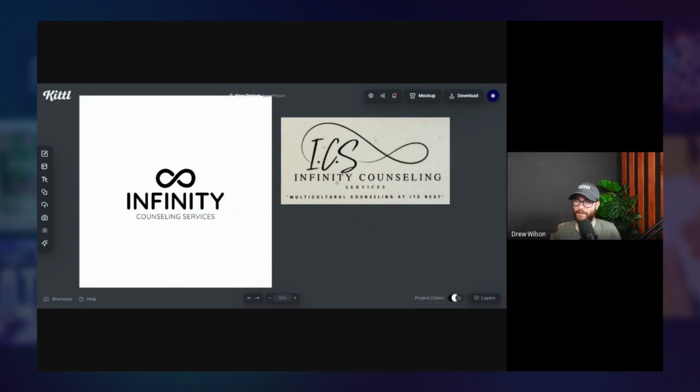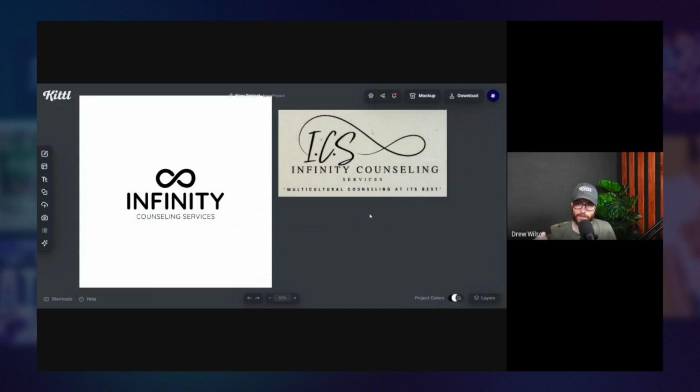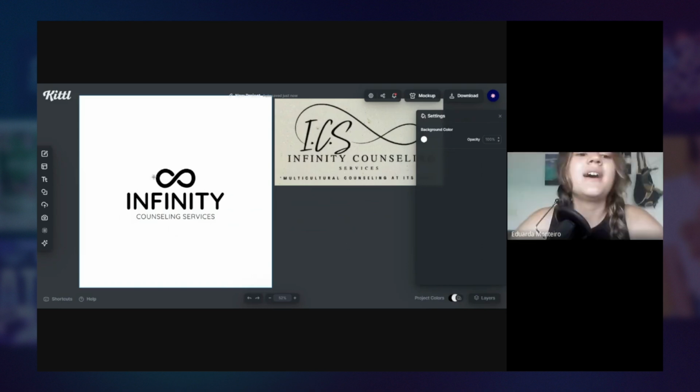Curious, though. I'm not saying that on a business card is terrible, but if we think about color theory and color psychology, right? Counseling: greens, blues, calming colors, earth. So what if that black on that card was a really nice teal or blue, and then the background was a super dark green or a super dark sea blue? Yeah, I like that.